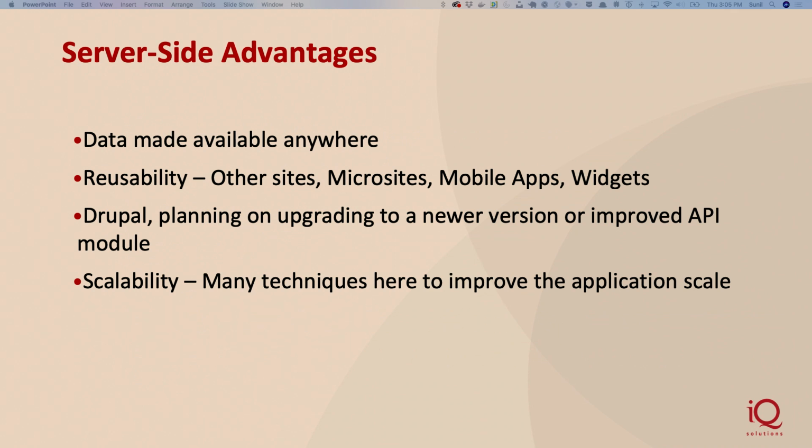On the server side, the data gets made available everywhere. It's more reusable. We've also come from a legacy of different sites. Some of our clients are on Drupal 7, and they want to upgrade to 8. This decoupled approach has also helped us in that sense. We developed very complex interfaces, and we want to move to another version of Drupal. It just makes it easier. And also scalability can be improved. The techniques out here that we will discuss.